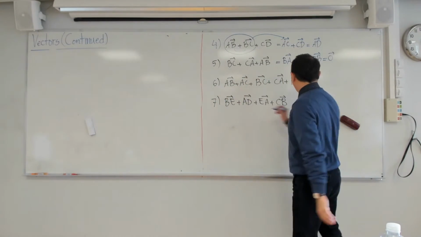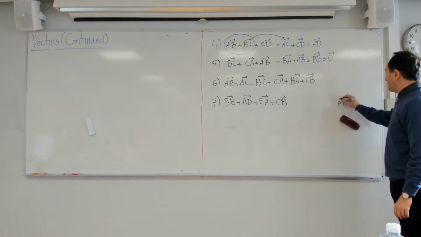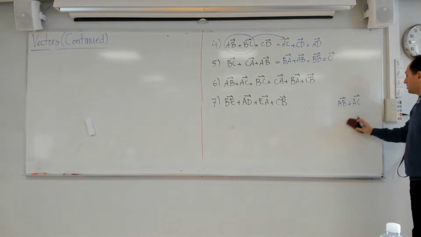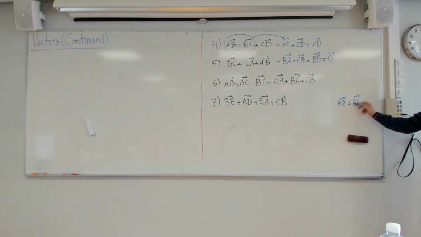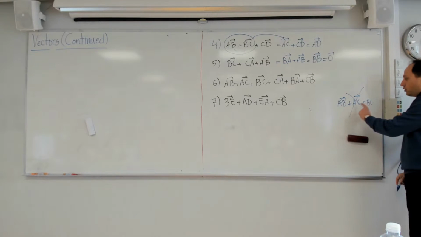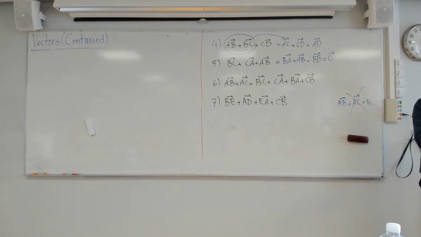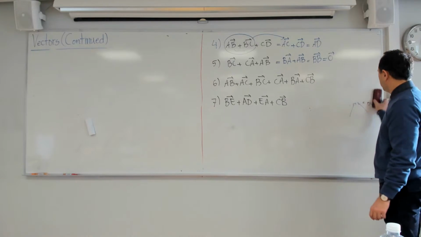You cannot say, if I give you this, by the way, maybe I was a little bit in a hurry. If I ask you, can I use the Chasles rule to simplify that? And you say that I eliminate A and I write B, C, that is wrong. Because it is important that you have a letter in common, and the common letter should be in between. Then you're allowed to eliminate that, okay? So be careful, don't be in a hurry.